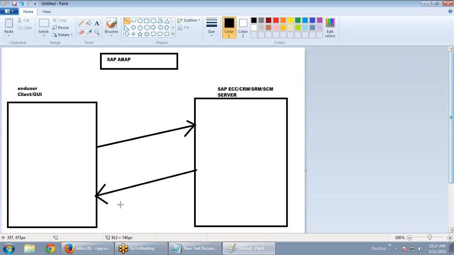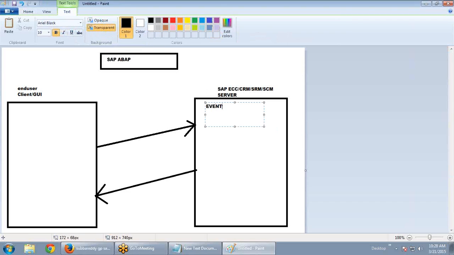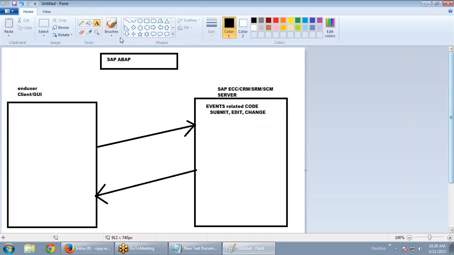In case of SAP ABAP also the same strategy is followed, but the code related to events will be executed in the server. For example, submit event or edit event or change event.